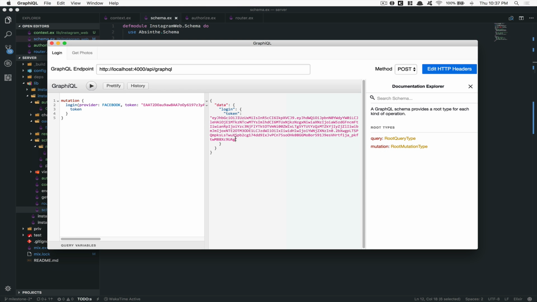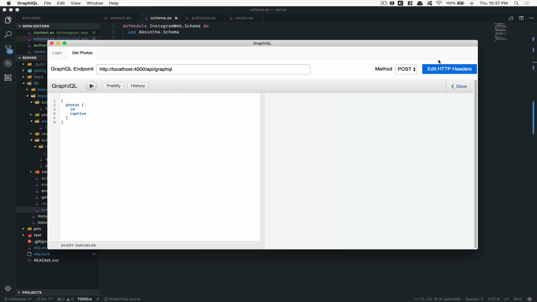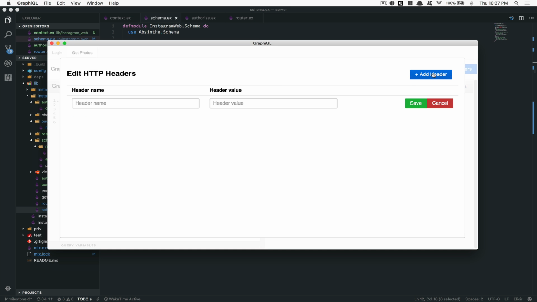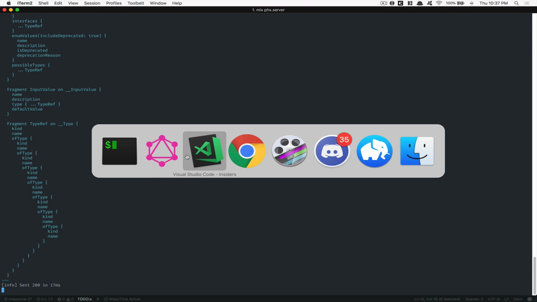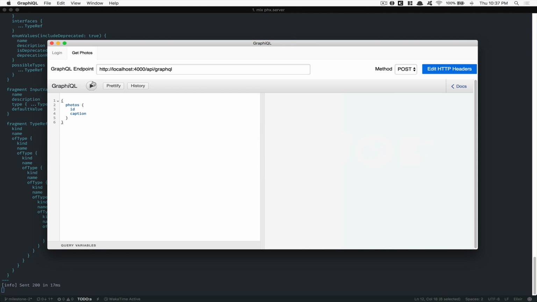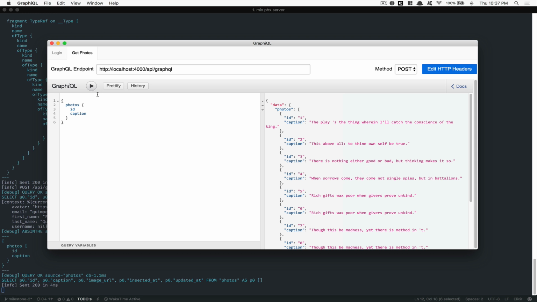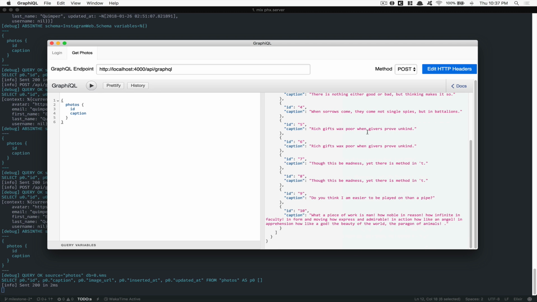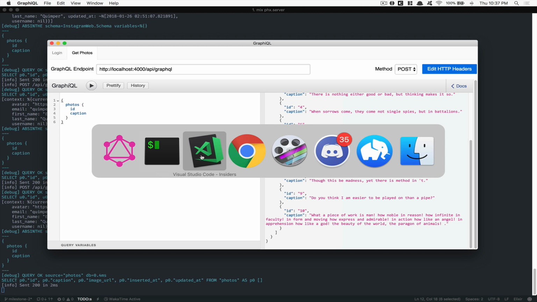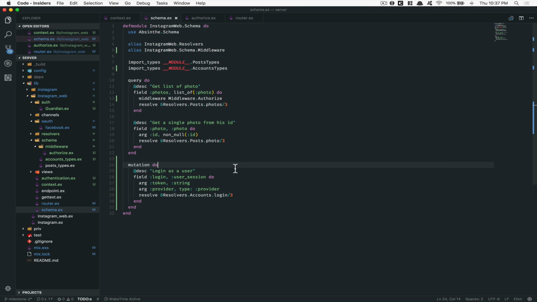I take this JWT. I get here, create a header, put authorization, bearer, and I put the header, and I click save. And now I'm gonna go here and here. Now if I run, boom. Now I can fetch all my items. So now you see. So that's it for the authentication part for this milestone.